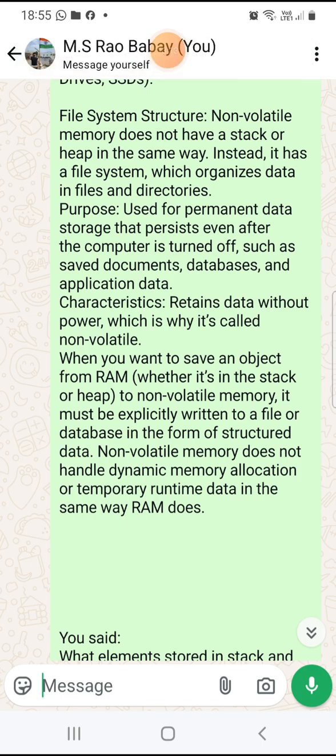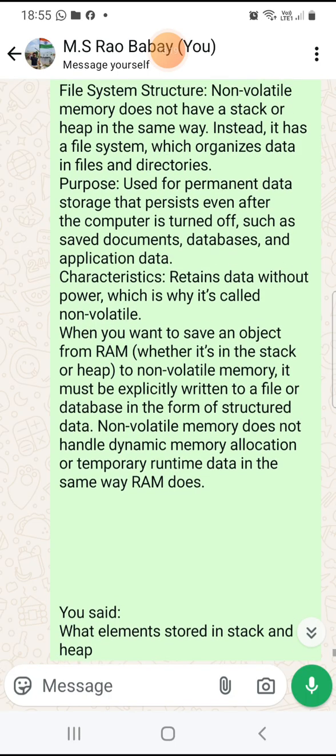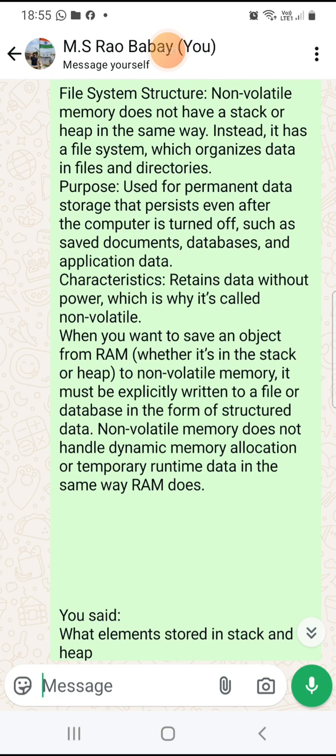Non-volatile memory has a file system. That file system organizes data in files and directories. The purpose is permanent data storage. Even after your computer is turned off, the data will be retained until you erase it.